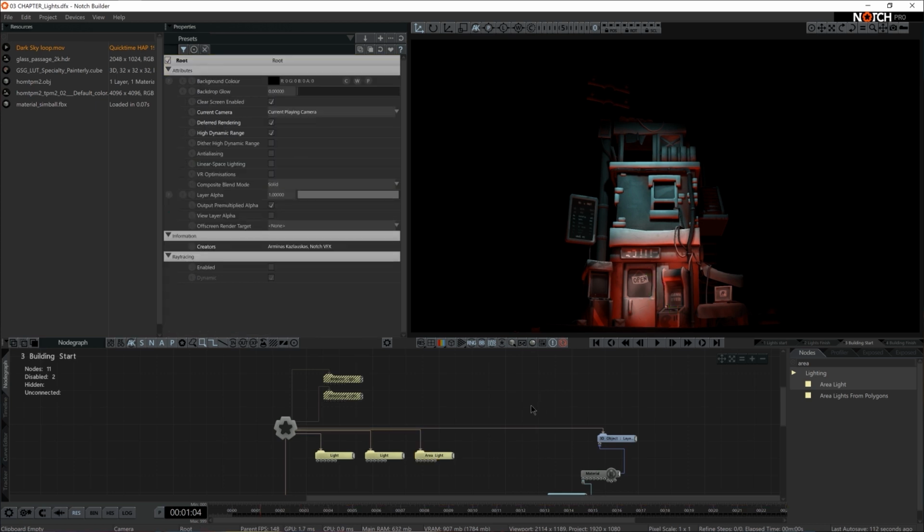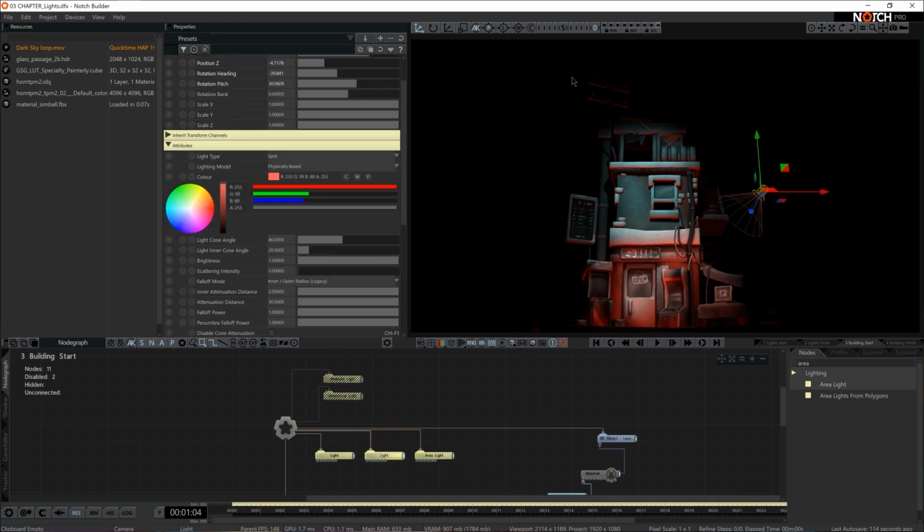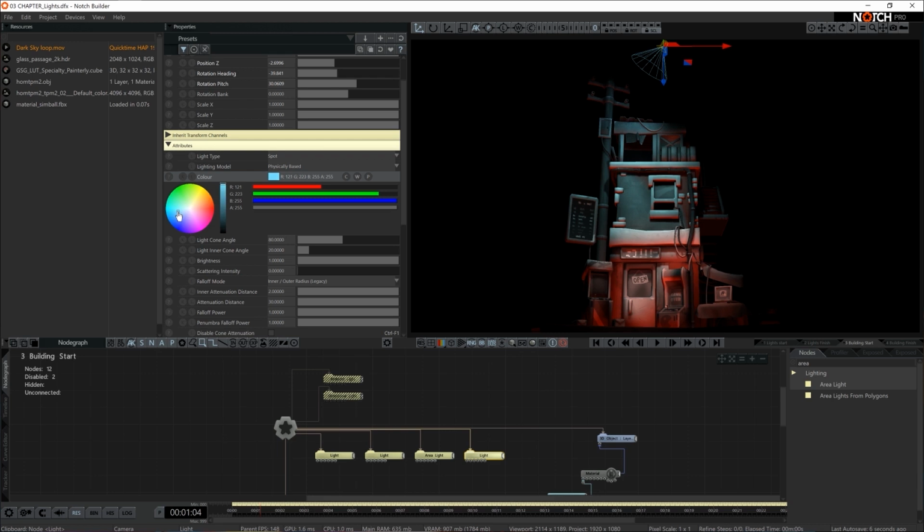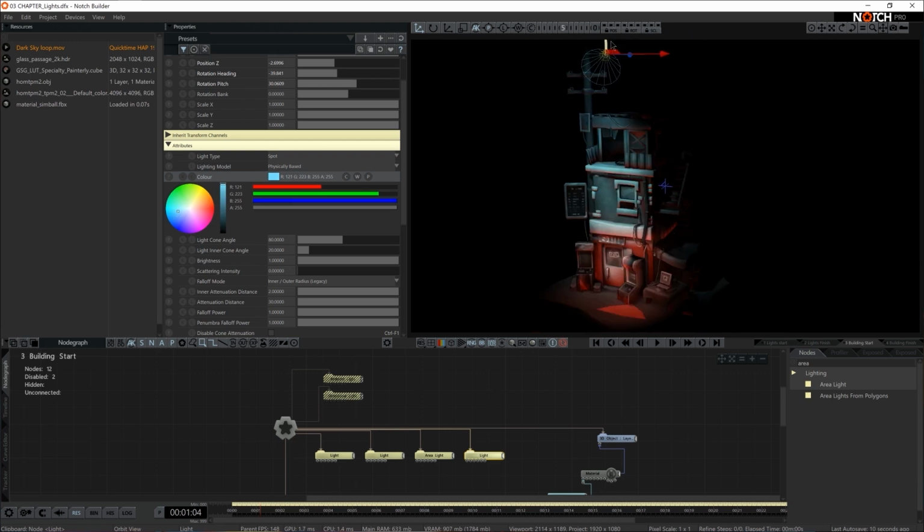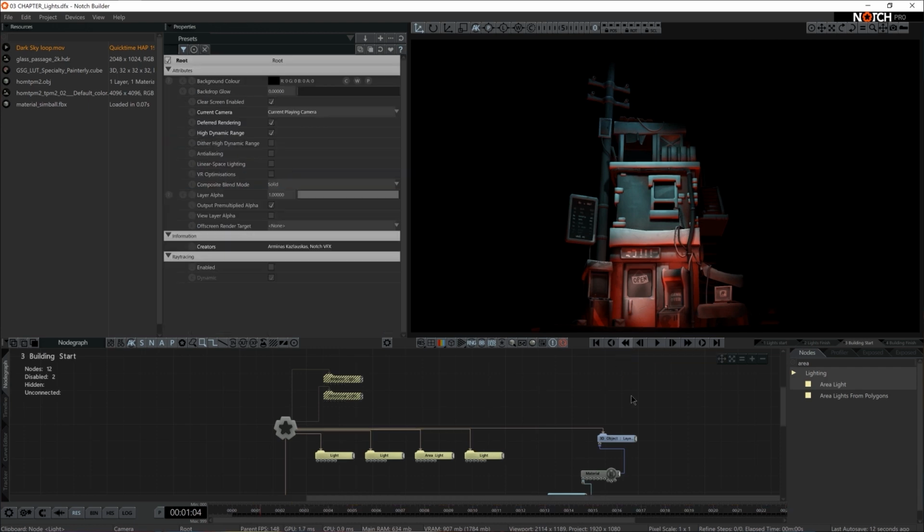There we go. I think maybe one more here for the top because it's a little bit boring there in the top. So I'm just copying now one that I already had and I'm gonna push it a little bit back and to the top. Maybe give it a cyan treatment or cyan color as well. Yeah, this starts to look a little bit more dynamic, a little bit more interesting.